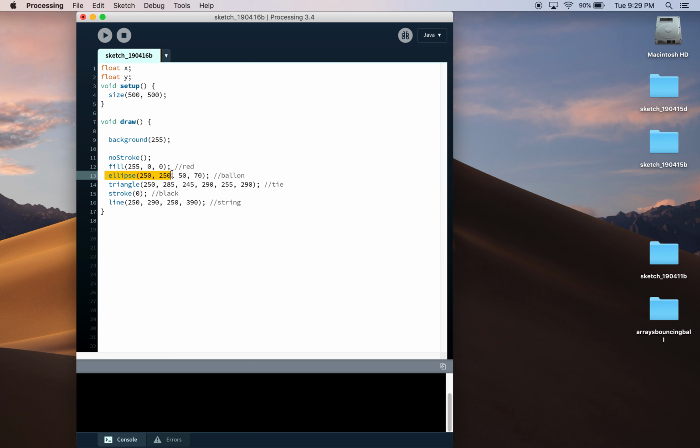All right, since the initial x and y for that first shape is 250, 250, and those are nice numbers, I'm going to give my x and y an initial value, each of them, of 250. Then from there, I can start making my substitutions, and I'll start with x. So I can just say x here for my ellipse, the x variable in these parameters, because this, of course, is the width. Then in the triangle, there are 3, so that first one can be x. But since the second one had a value of 245 when I made it initially, I know that I want this x value to be 5 pixels to the left of my original x, and that this one is going to be 5 pixels to the right, so x plus 5. Down here for the line, I've got another plain old x and a third plain old x for both of those, as they were both 250.